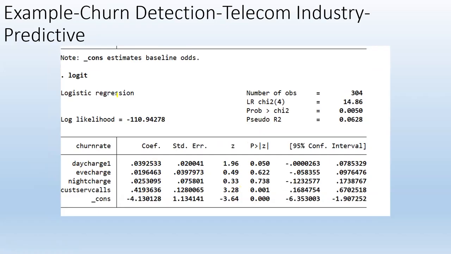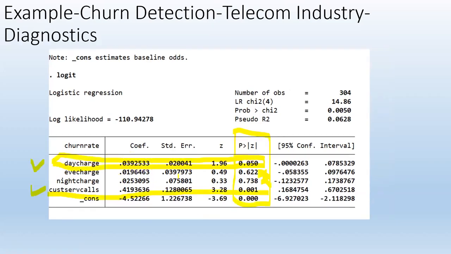Now, predictive analytics. So we had reduced the day charge and we wanted to predict what will happen if we reduce the day charge by 10. So it is significant after we ran the model. It is still a significant predictor. So is customer service. But was there any effect in this? Let us compare it with the previous output.